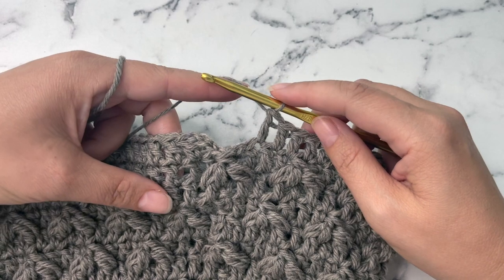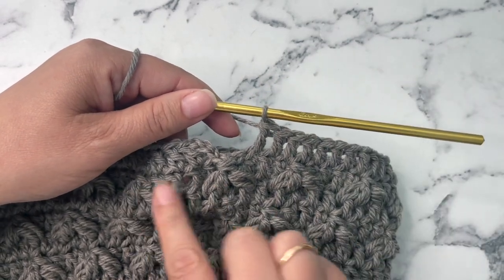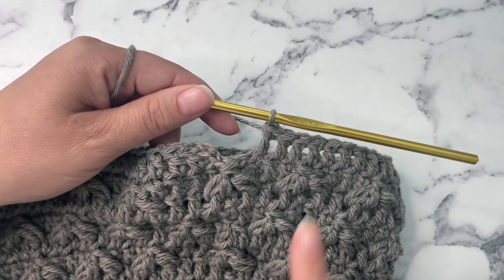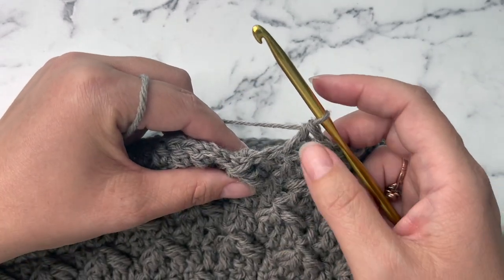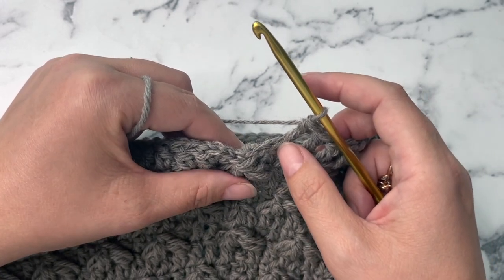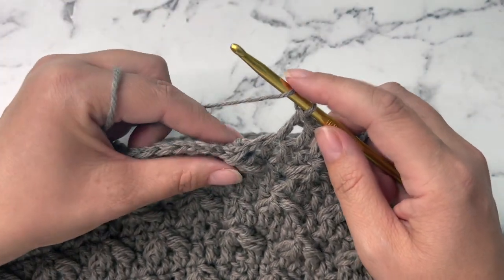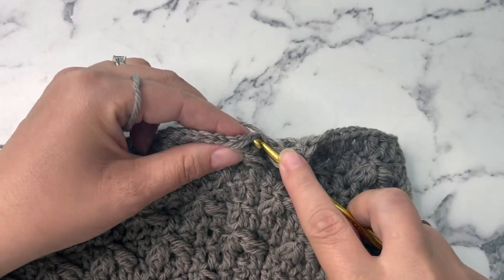Okay, here we are at the end of this double crochet round. Remember, this leaf hopper stitch round here was the round that started with a chain 3 and then 4 double crochets. So it did increase our stitch count by 1. If I were to complete this, instead of having my original 73, I would end up with 74. So I am going to double crochet 2 together, these 2 stitches, to make sure that I have my 73, which is my original stitch count. Okay, so I'm going to yarn over. I am going to insert my hook into the first stitch.